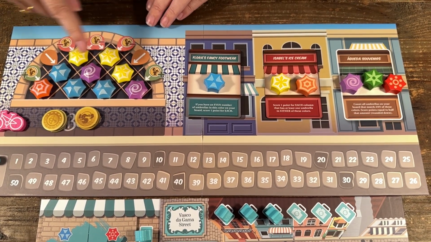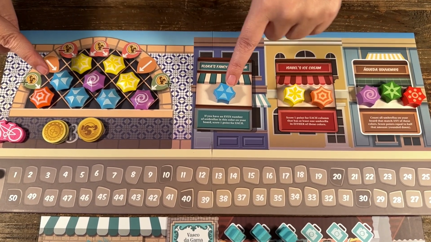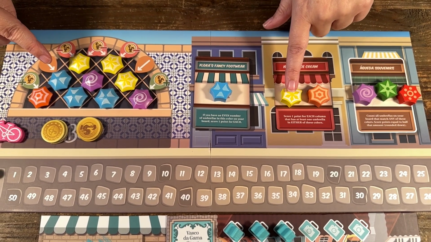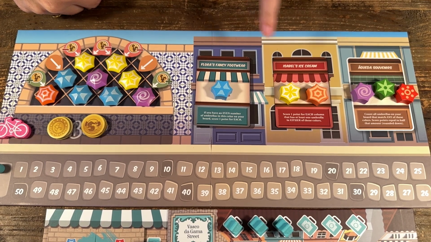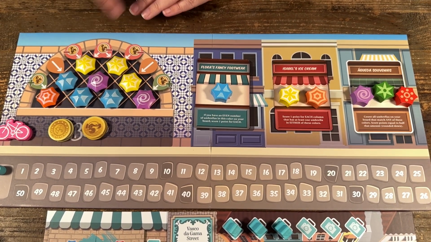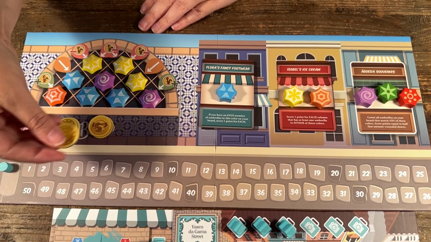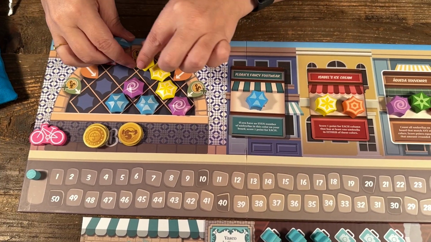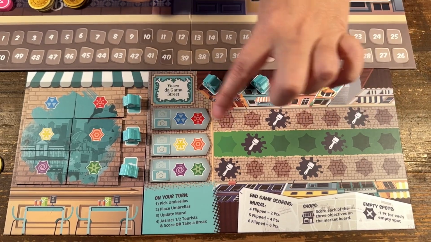So if I'm going to go with, say, just a double, if I had 2 blues, I'd be on my way to fulfilling this being even. However, I do need yellow and orange in each column to get that bonus. So what I might do is here we have the yellow, the orange, and the blue. So maybe I will pay a coin from my stash to take these 3. From here, what you're doing is placing them in one row across.